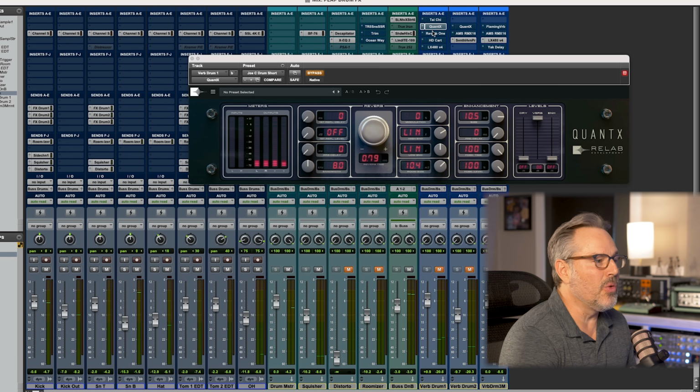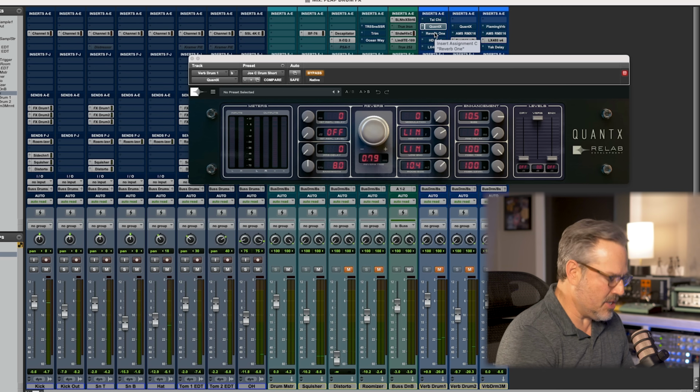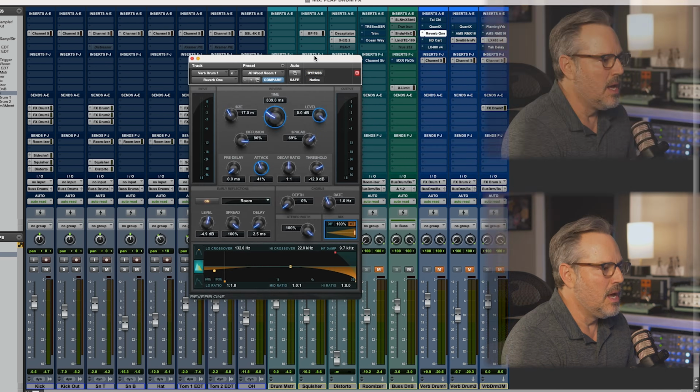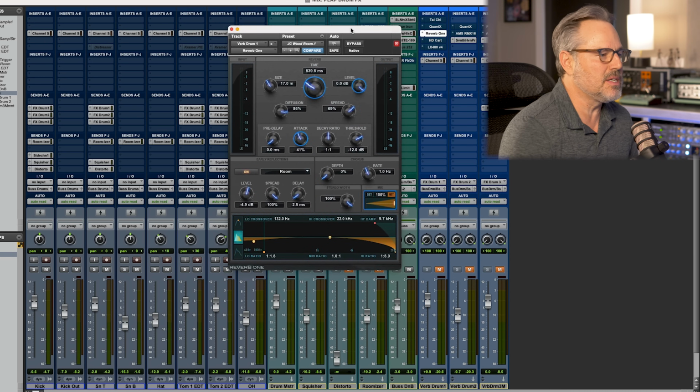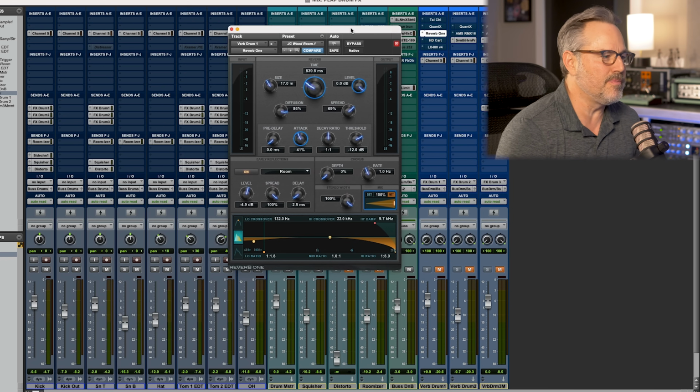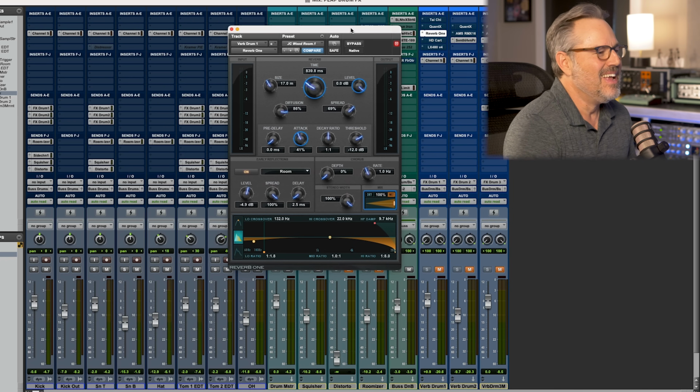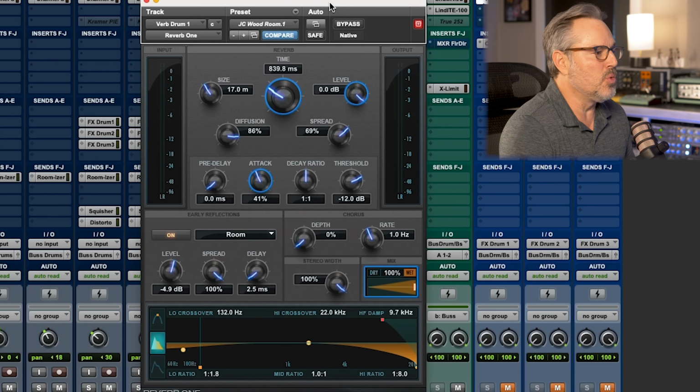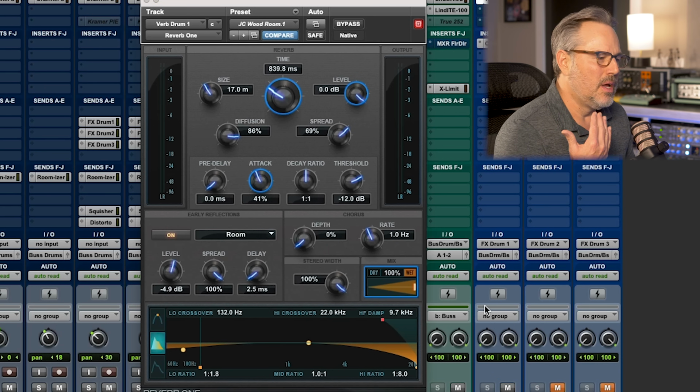Okay, now following that theme, I go down the line, and this is one I've used for years. I still have it in my template just because I've probably been using it for 15 or 20 years, and it just makes me feel good to still have it there. It's the Woodroom patch in Reverb 1 from Avid. So if you're not using Pro Tools, you won't have that one, but nonetheless, I want you to hear it. And this one, I know the output is not quite as hot as some of the others, so I'm going to turn it up just a little bit.